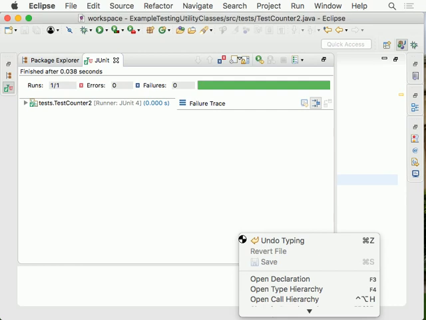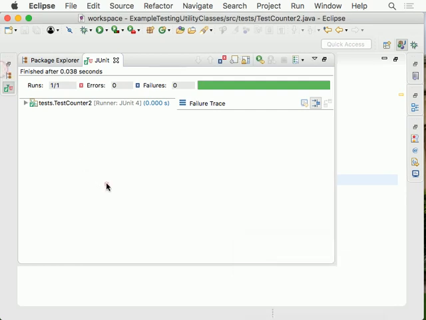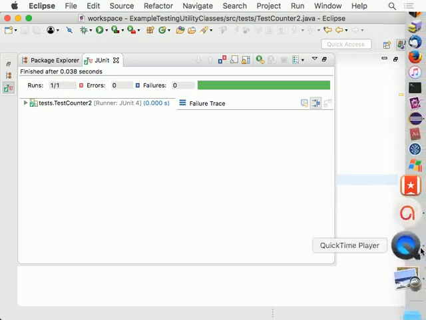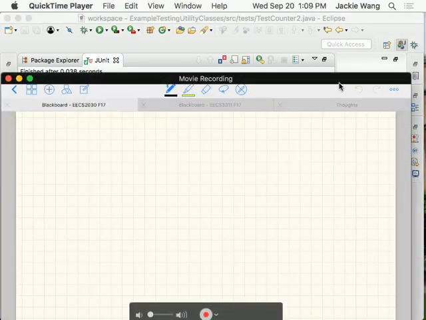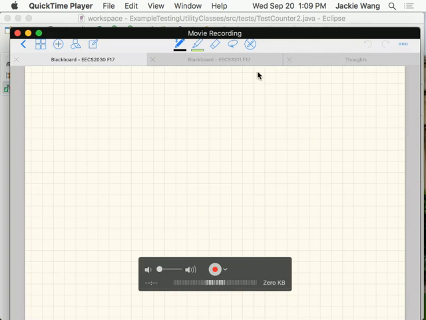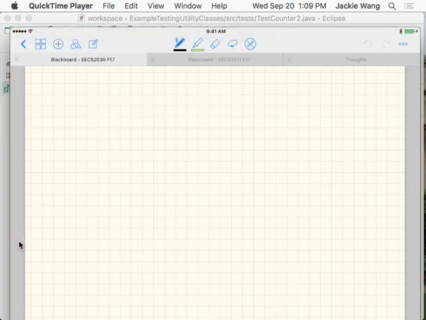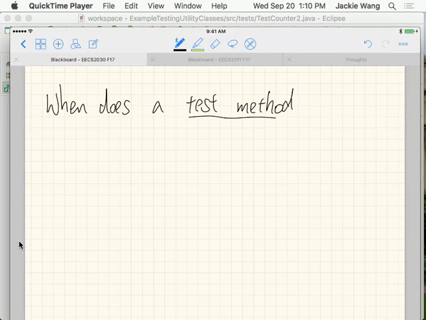So what does it really mean for a JUnit test case to pass? Let me just write it down over here. Once you get the principle, the 2 categories of tests will be rather easy. Okay, so let me go to my iPad notes. Make sure you can see that. So what does it really mean for a JUnit test method to succeed? The principle is easy. So when I say test method, I mean any method that comes with a test tag, as we said last time. Okay. When does a test method succeed?